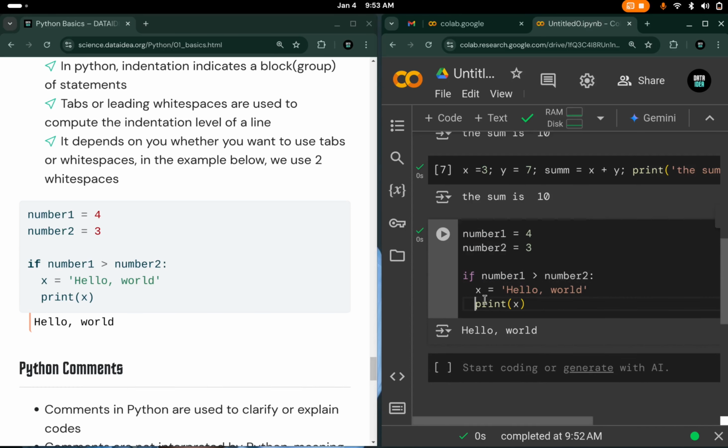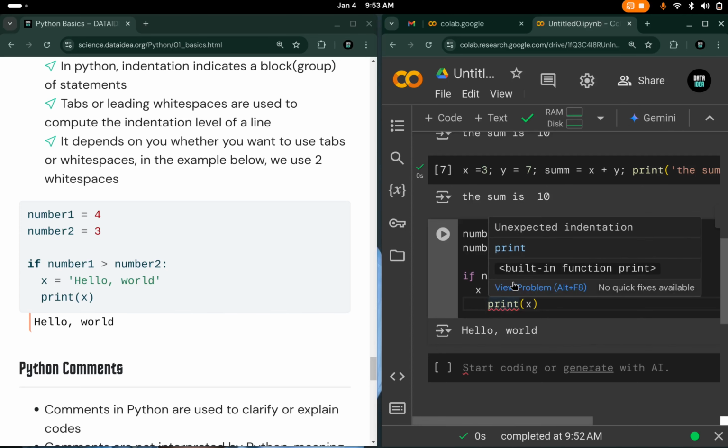Now, one thing, if I push the indentation longer for this other part here, we actually get a warning. It's called unexpected indentation, because this print statement is not expected to be at this level of indentation.